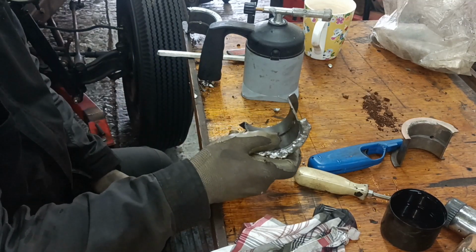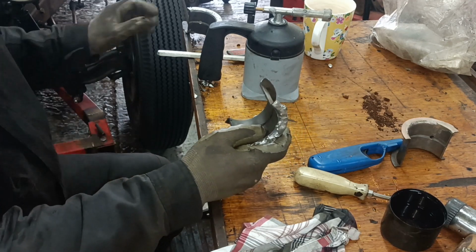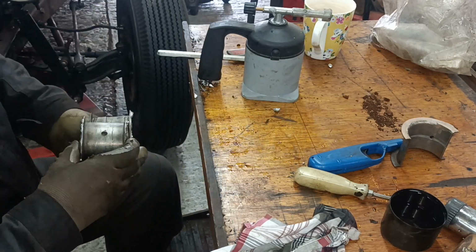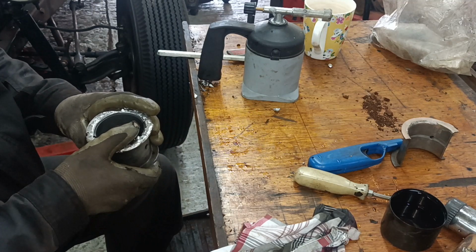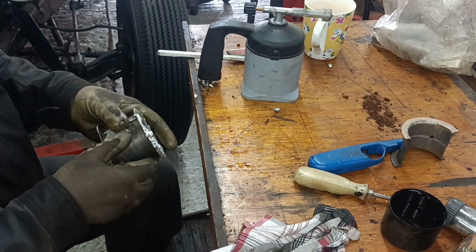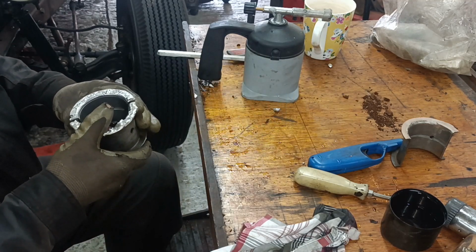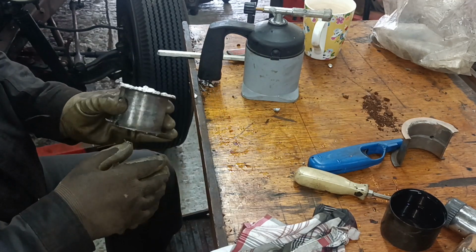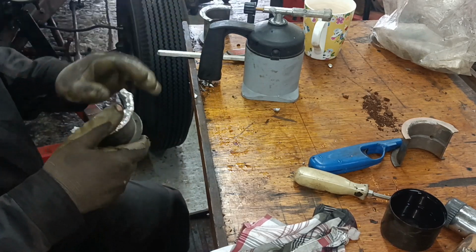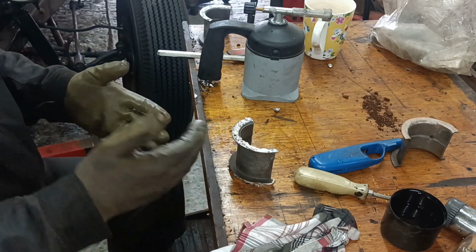Okay, I will get some measurements and start machining these. I'll try and machine them so that there's not very much end float on the crank, and then hopefully it'll just wear in and be okay. Righto, I'll bring you back when there's more to show.